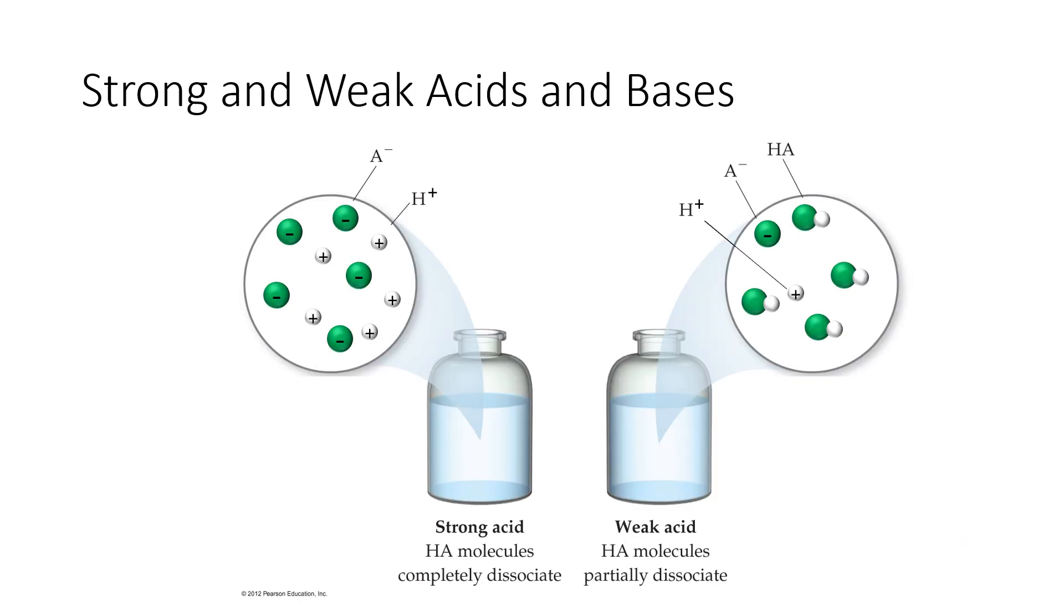Strong and weak in a chemical sense refer to how much the chemical has ionized. So strong and weak, that's all about the percent ionization. If something is considered a strong acid, it ionizes 100 percent when it hits water. We're using a symbol here of HA to stand for an acid. So H is obviously the H plus ion that ionizes, and then the A minus is everything that's left behind after that H plus has left the molecule.